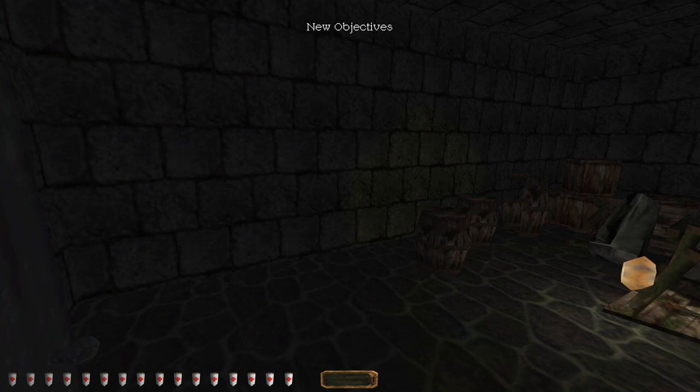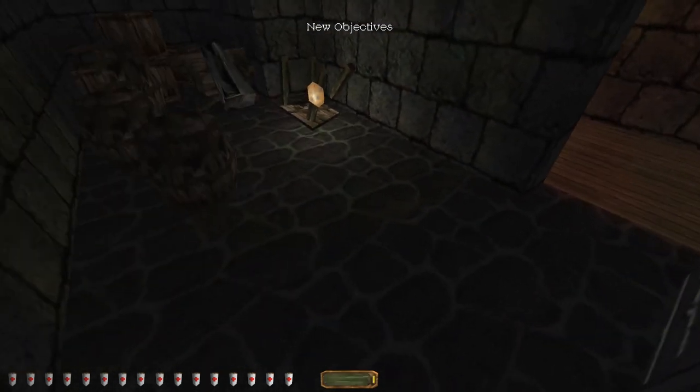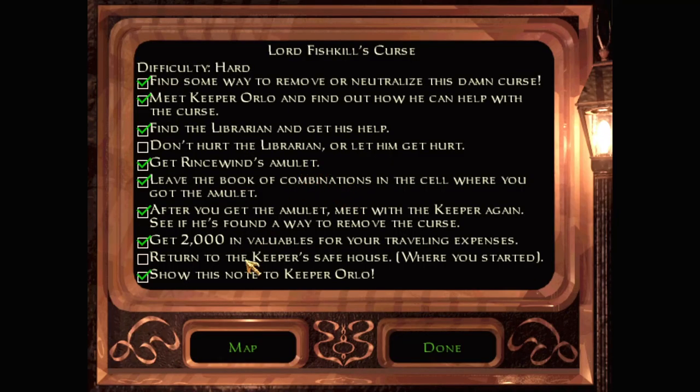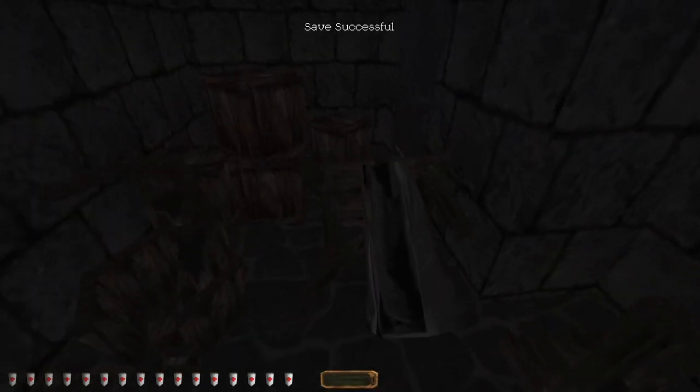Nice relaxing cruise. Just what I need. New objectives. Okay. Get 2,000 invaluables for your traveling expenses. I see. And return the key to the safe house. Okay, so we can just spend some time looking for loot.